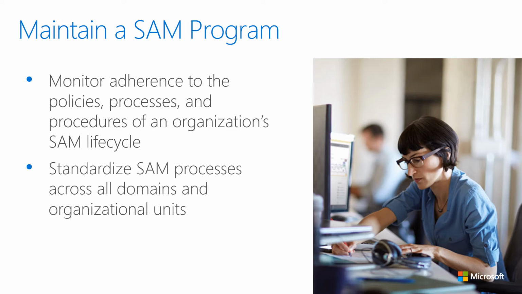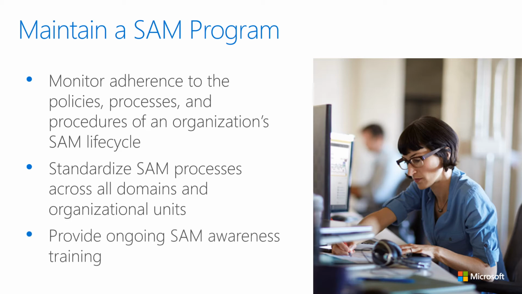As maturity increases, SAM processes will be standardized across all domains and organizational units of the business. And there's a need to provide ongoing SAM awareness training to continue to promote SAM within the business and to make sure that the new processes are adopted and understood, and that there isn't a reversal back to old behaviour. As an example, perhaps employees are buying software on their credit cards rather than using the new centralised purchasing process.